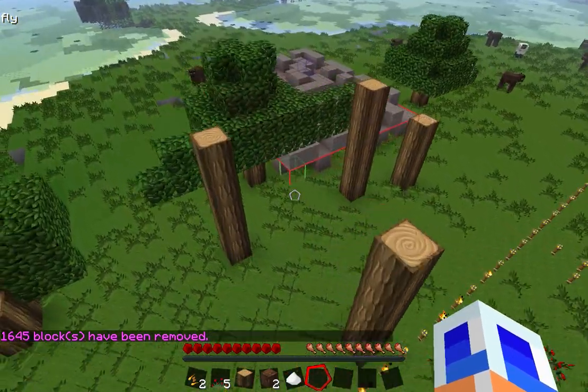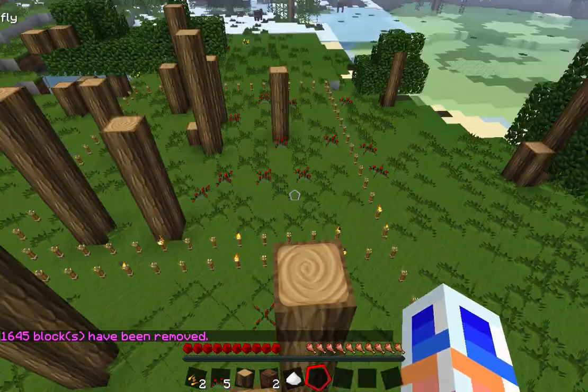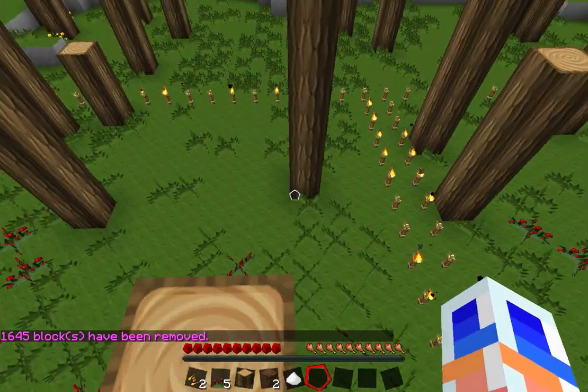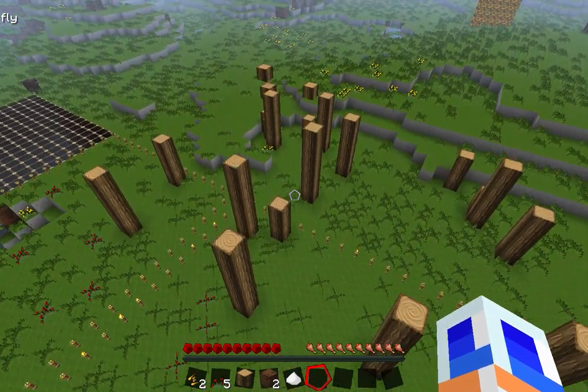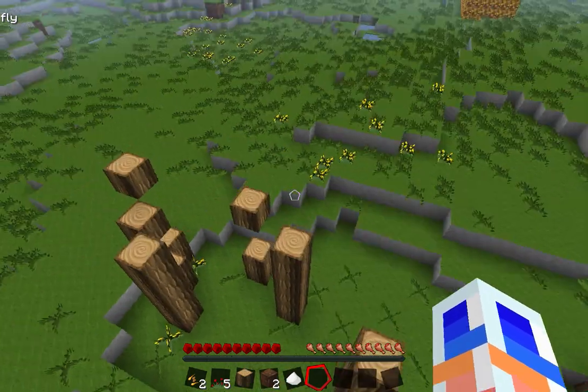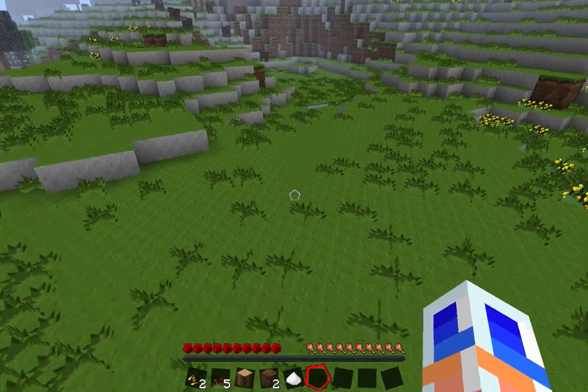That will remove all leaves, or whatever block you specify, in the radius given. So now here's a bunch of just plain logs. You can go ahead and start axing those down yourself. I use that every once in a while when I don't want to wait for those saplings to drop, if I don't care about those.